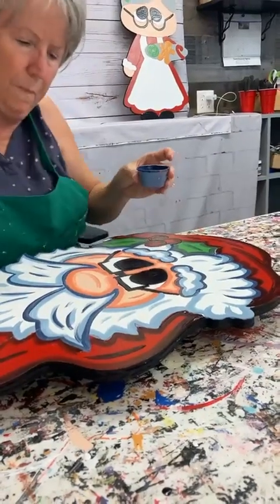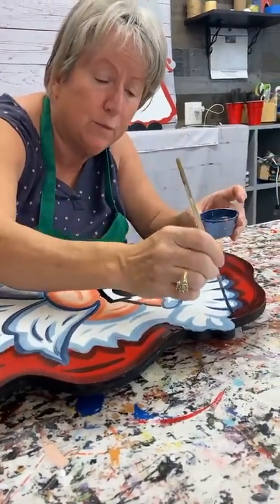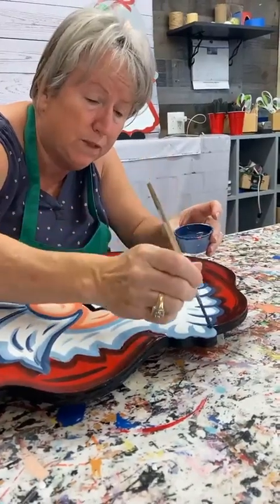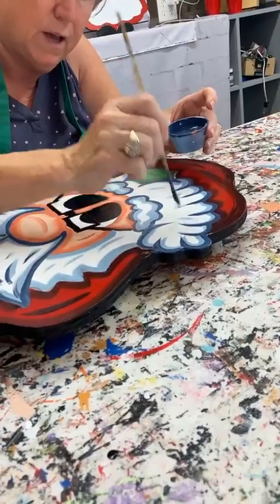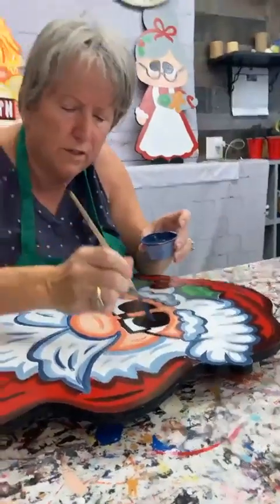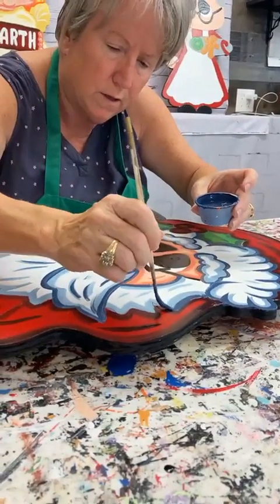Raquel would like to know what size your liner is. This one's a number 6. I normally use a 4, but this one is a 6. I got it a little bit big, but that's okay. I can go back between a 4 or a 6. It really doesn't matter to me. I'm good either way.